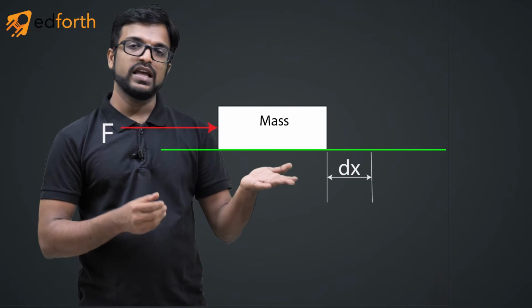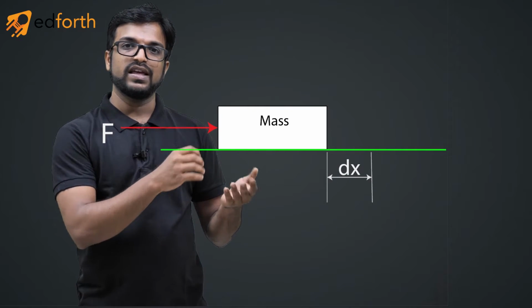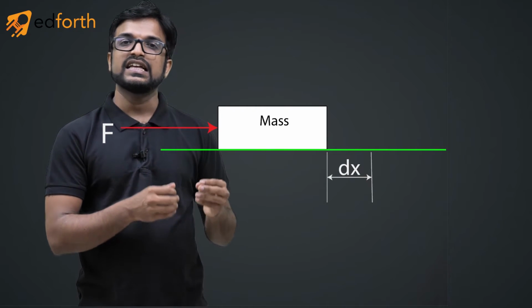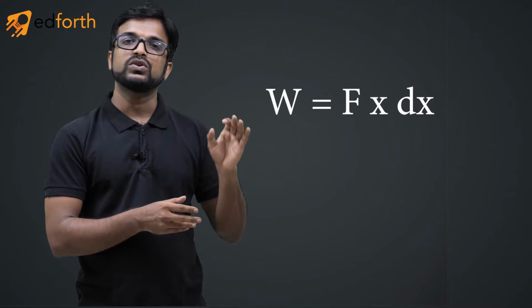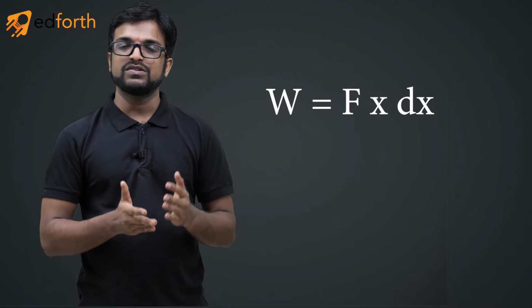Now, we have seen what the definition is, how it works, how we can consider whether work transfer is there or not, and so on. Now it's time to formulate an equation for finding the work transfer. From mechanics, work transfer is equal to force times distance. That means if I have an object, and I push that object with a force F, and it moves a distance dx, then work transfer is given by force times distance. In thermodynamics, we don't deal with terms like force and distance, right? We have to convert that into terms like pressure, temperature, volume, like that.